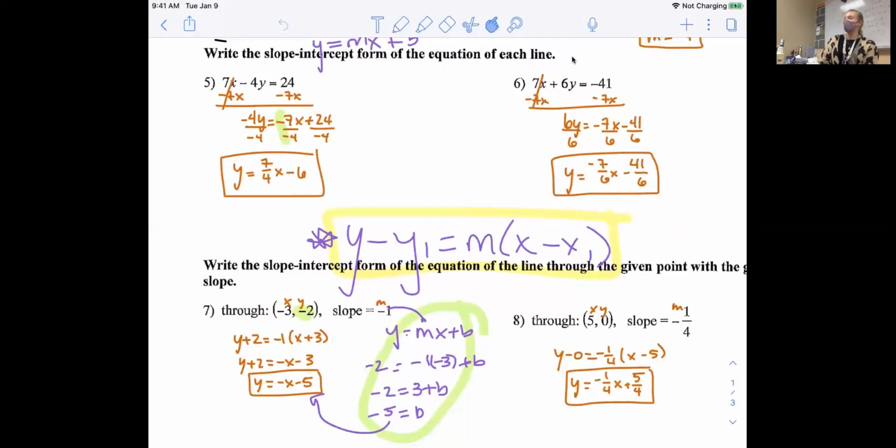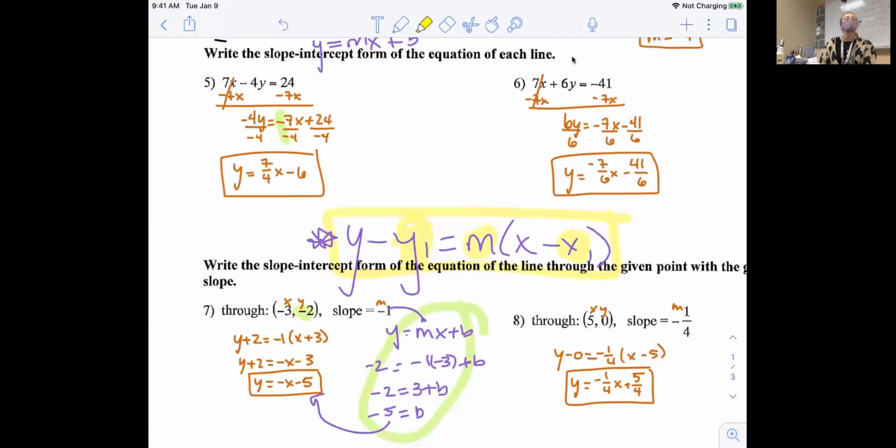Okay, the second 2 I know is where we kind of could get a little stumped. This one is I give you a point and I give you a slope. I want you to use the point slope form in order to solve this, which I have highlighted in yellow. y minus y1 equals m times x minus x1. Plug your slope in for your m, plug your x and y, your points in for your x1 and y1, and then you can solve.